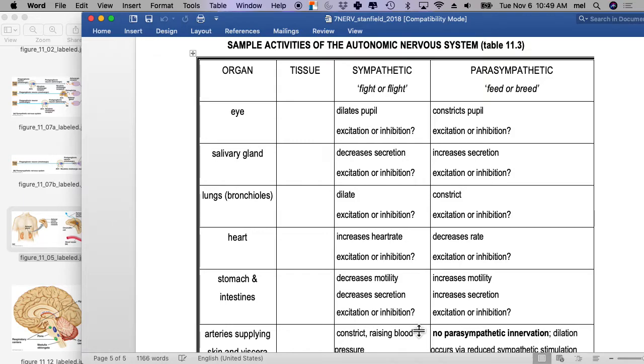Okay, go ahead. You said that parasympathetic for something in the intestine was excitation, right? Parasympathetic postganglionic acetylcholine, excitation. Yeah, because the parasympathetic nervous system, feed and breed, would excite the digestive tract. If you ate breakfast, what's going on right now? Parasympathetic is in control of the digestive tract, and what it's doing is exciting your digestive tract.